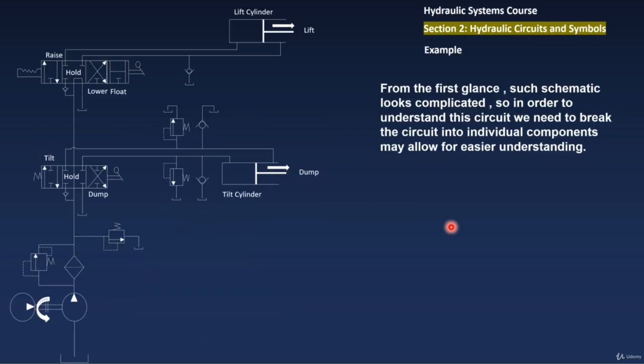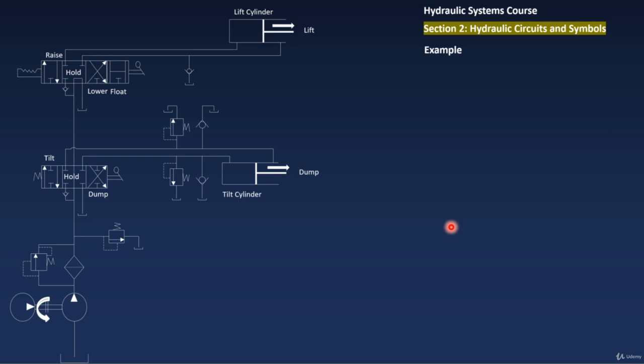From the first glance, such a schematic looks complicated, and with any hydraulic circuit, when you read the sketch, you will feel it is complicated, so don't panic. The easier way to understand any hydraulic sketch or system is to break down the circuit into individual components, which allows for an easier understanding. So let's apply this here.